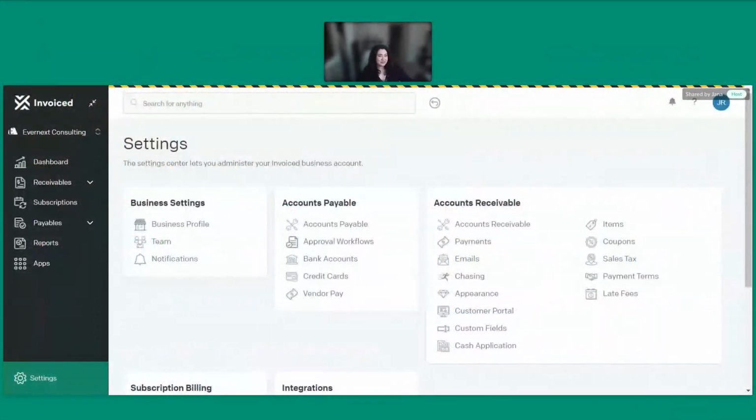And welcome. Today we're going to be reviewing the invoice settings area and how invoice settings can be designed to be used quickly and effectively. In the invoice dashboard, you can navigate to the lower right-hand corner of your screen to the settings menu next to the gear icon. And this will bring up the available settings in your account. Some of these menus may be a little different depending on your subscription level.